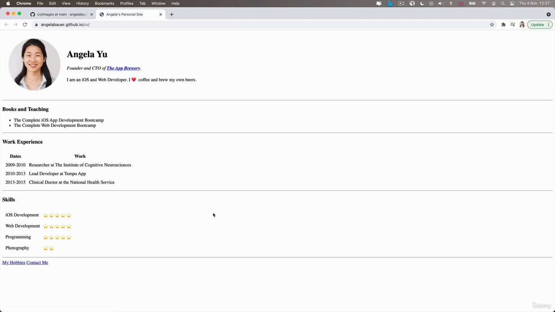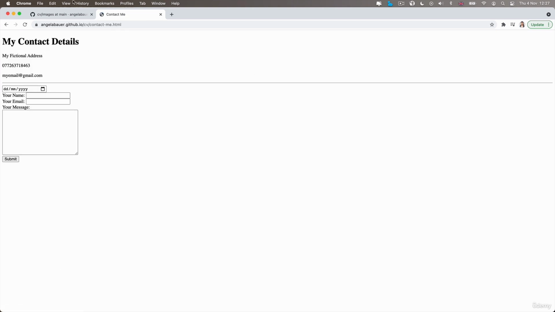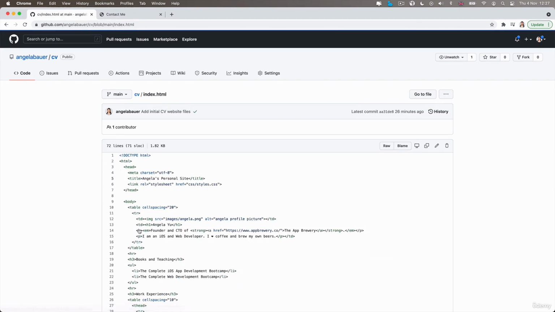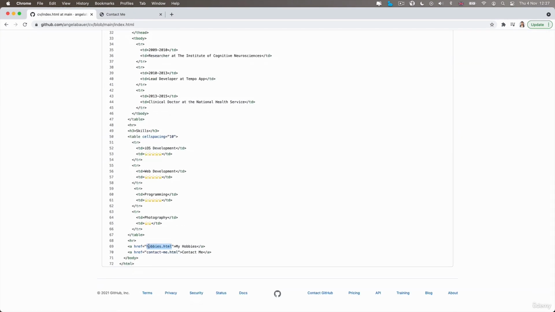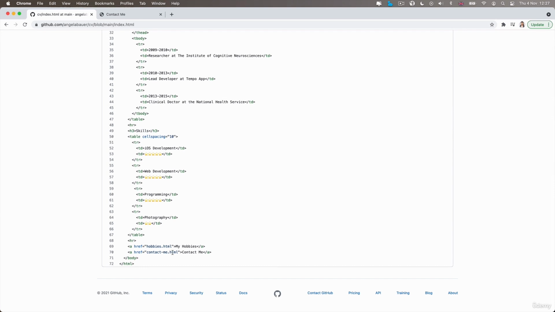Now, the next thing I've seen students have an issue with is their links don't work. So when they click on My Hobbies or Contact Me, it doesn't link to the correct page. Again, this would be an issue with our hyperlinks. You can see this, My Hobbies, links to an href that says hobbies.html, and this is the file that I want it to pull up. Now, if we go back to our file structure, you can see at the same level as index.html, inside the same directory, there is a page called hobbies.html and a page called contactme.html, and these are spelled exactly the same as what we've got here.